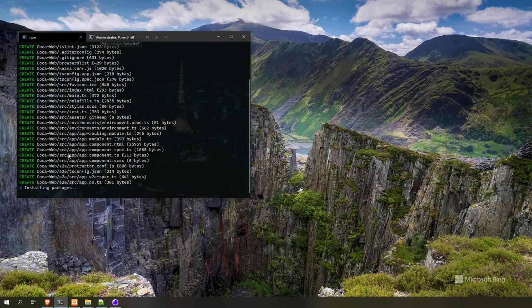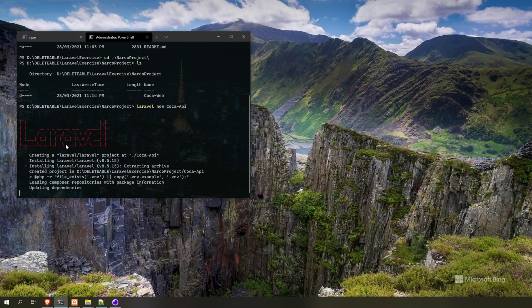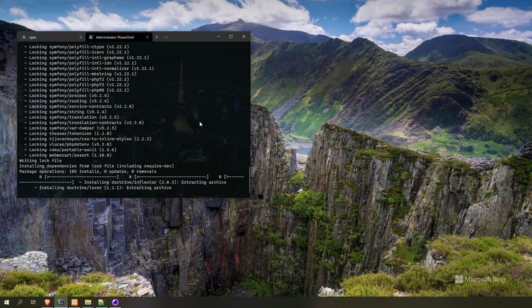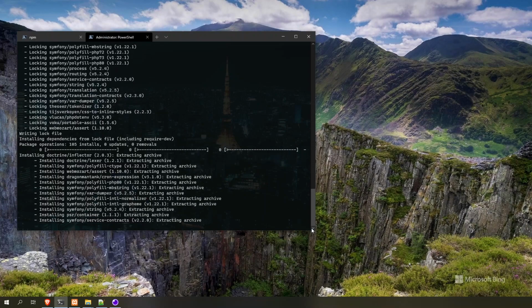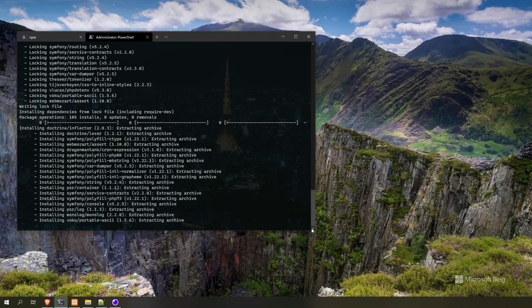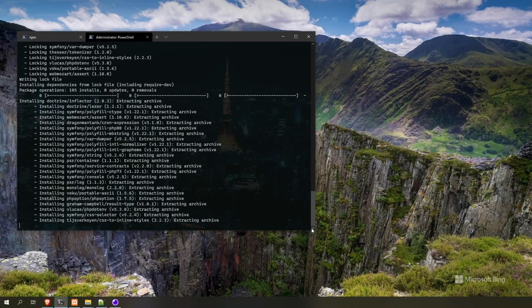So while the Angular is installing the packages, the Laravel here will also do some installation of its own.